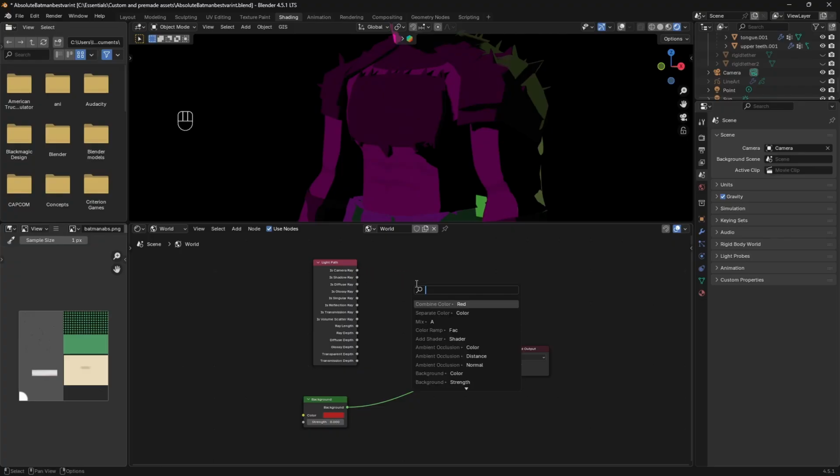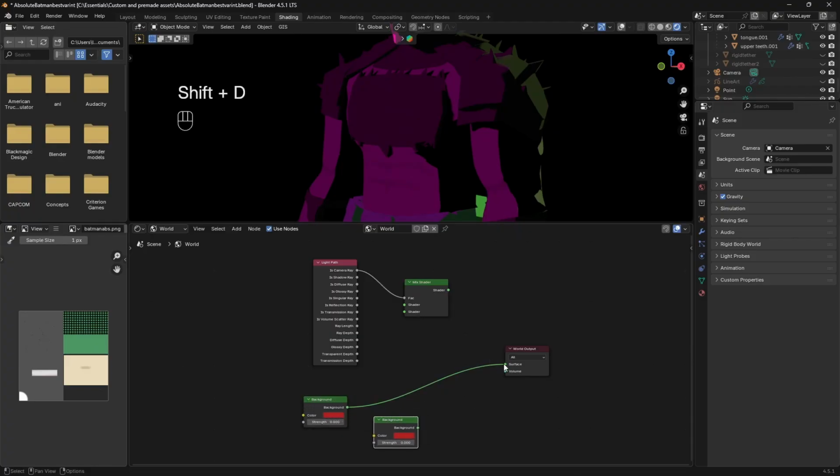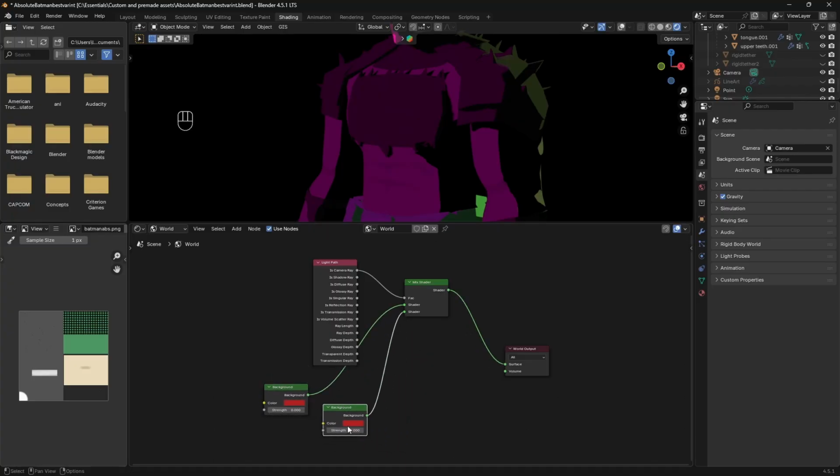Connect Is Camera Ray to the mix shader's factor. Duplicate the background node and pass both of them through it. Now one of them changes the background and the other affects the lighting.